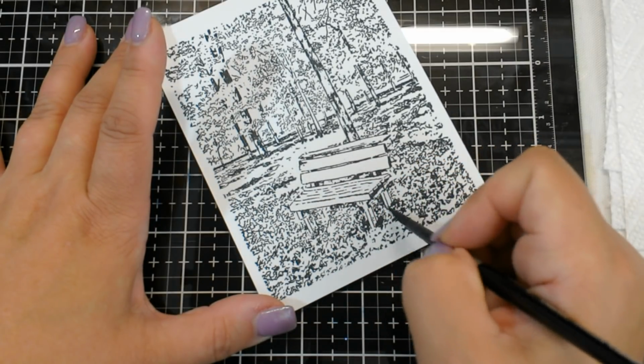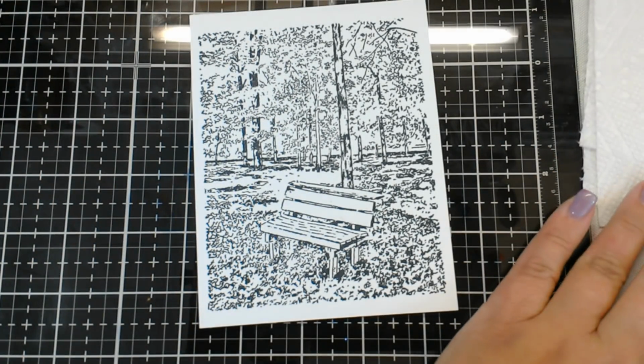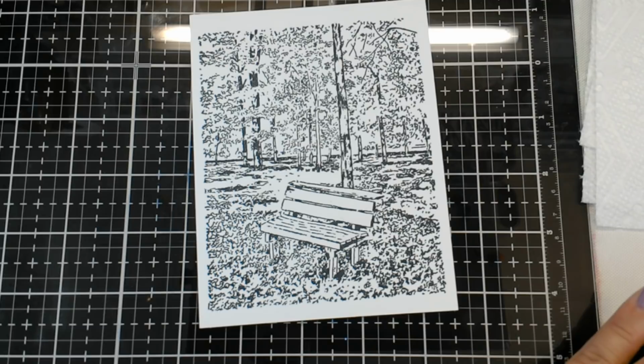And yes, some of that water is going to soak in and dry. That's okay. We can always go back and re-wet it. It's just going to give something for that color to hold on to. So let's see here. What do I have in terms of brown?